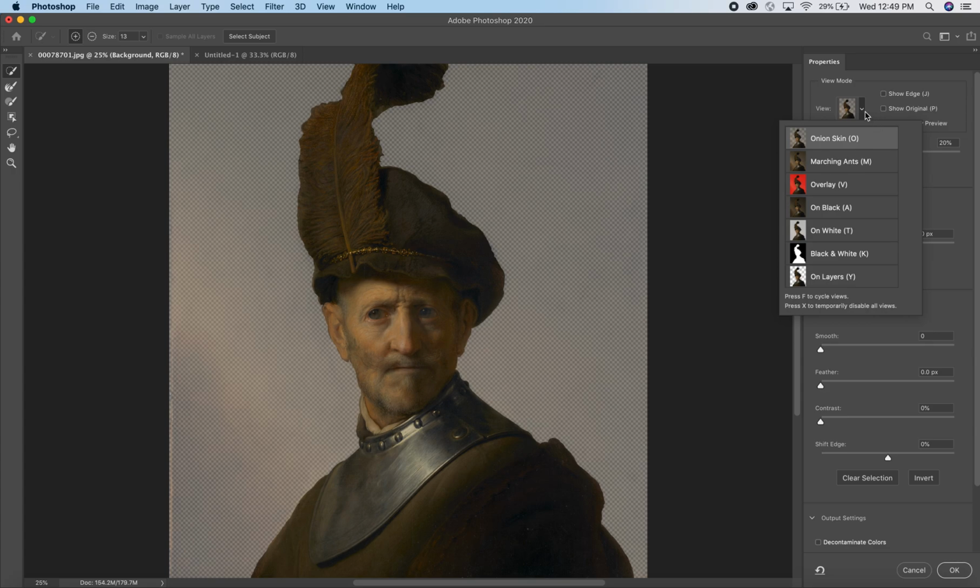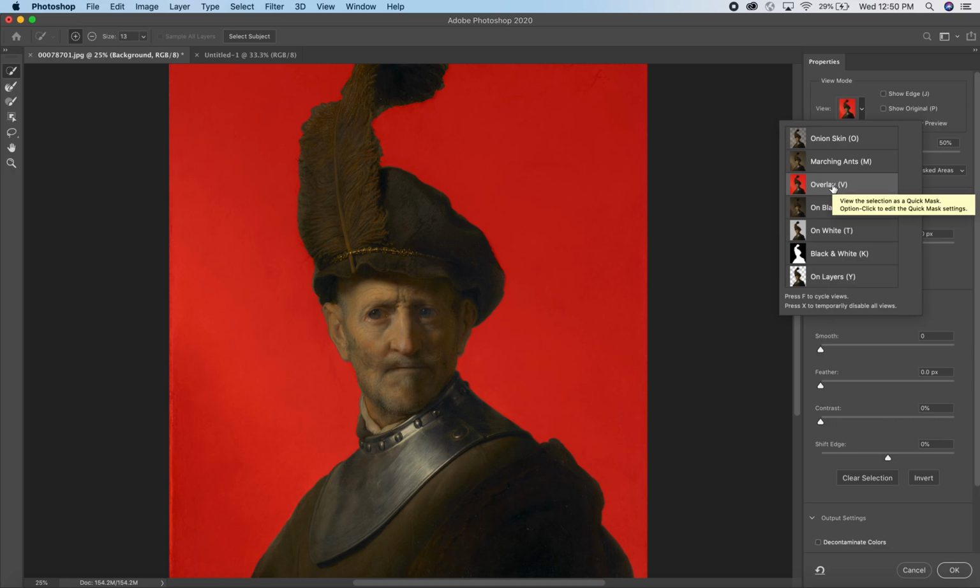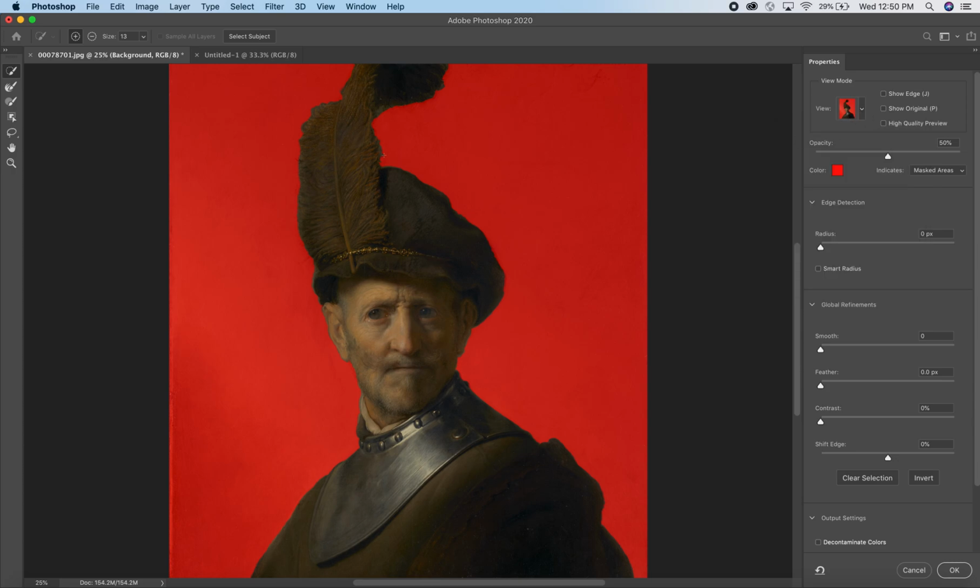It's really up to you what you actually pick here, but I prefer the overlay because it looks and focuses on the edge, and you can really define what that is. If you wanted to do opacity, you could change it, but here it's set to 50%, so you can kind of see some textures in the background of this painting. You could also change the color here as well if you wanted to.